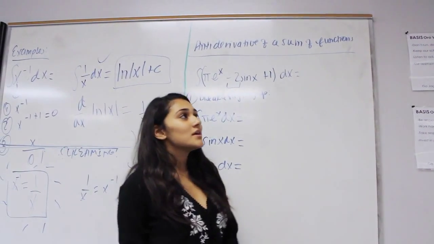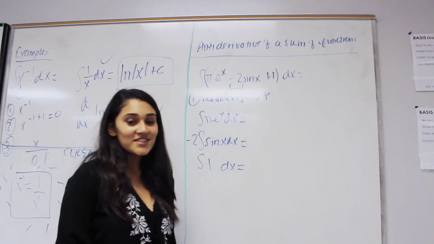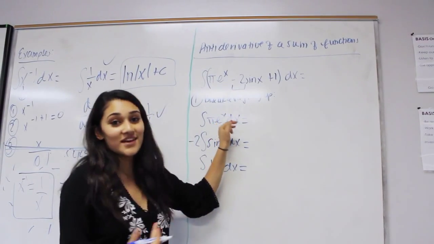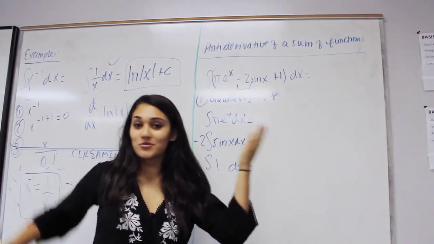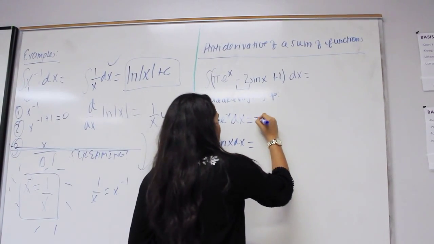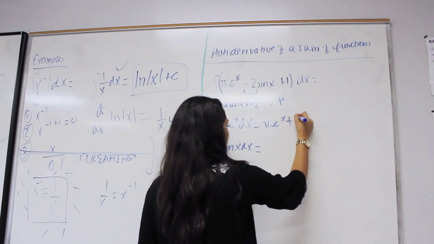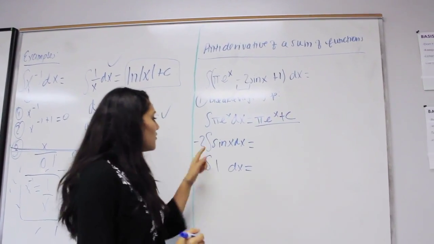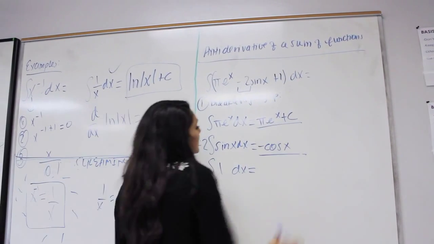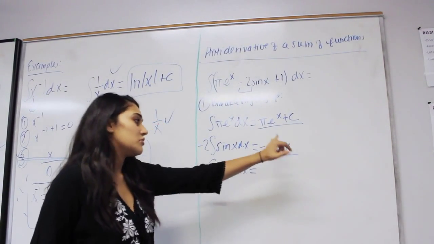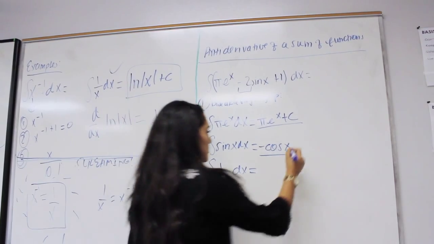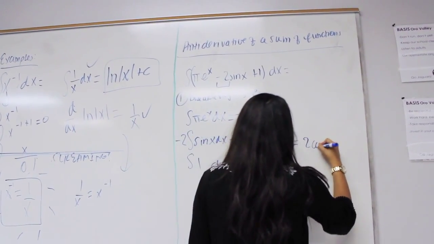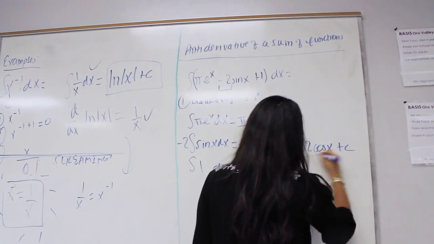So, what is our favorite basic function, e to the x, because it was always the same. So what you actually started with here was the same exact thing to get this, remember? Because that was our rule. Okay, so pi e to the x plus c. Don't forget that. Okay, what did you have to get sine of x? You had negative cosine of x. And now at this point you can bring back your constant, so times -2. So this would just also equal 2 cosine of x plus c.